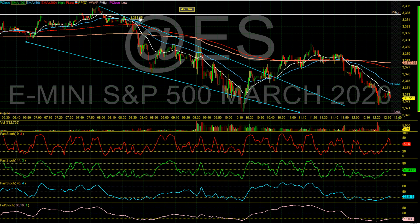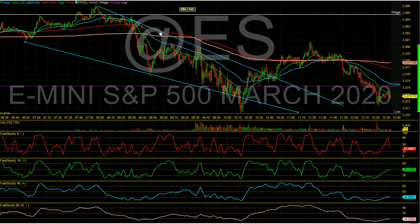A pure channel is two parallel lines equal distance apart. And we're going to show you how to make that right now. That's called a 1, 2, 3 pattern. But just right now, knowing that this type of pattern was playing out and knowing how the market reacts constantly over the last multiple months, how we've been buying all the dips, when you have a pattern like this, you are going to look for that breakout.